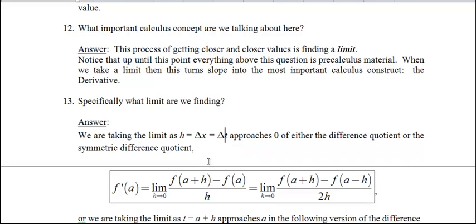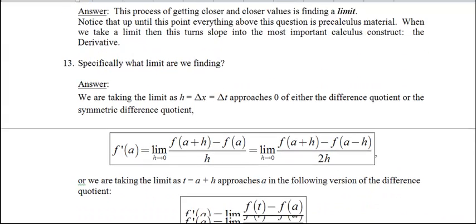So if we just do it in the generic formula, we take our difference quotient, which is f of a plus h minus f of a over h. That's the difference quotient. We take the limit as h goes to 0. That is what we call the derivative. We do f of a plus h minus f of a minus h over 2h. Without the limit, that's called the symmetric difference quotient. Take the limit as h goes to 0, and that is also the same limit.